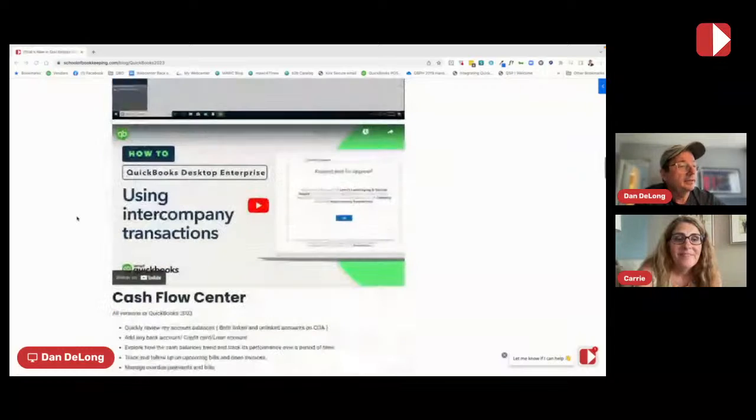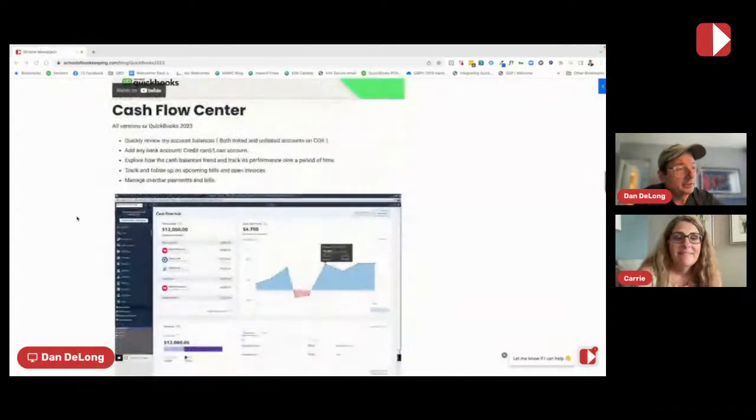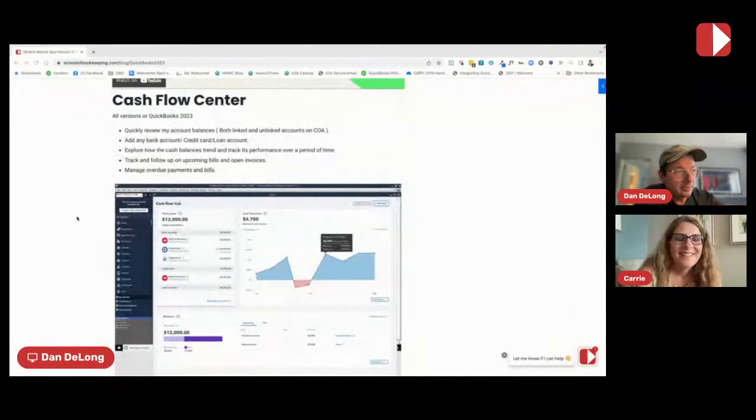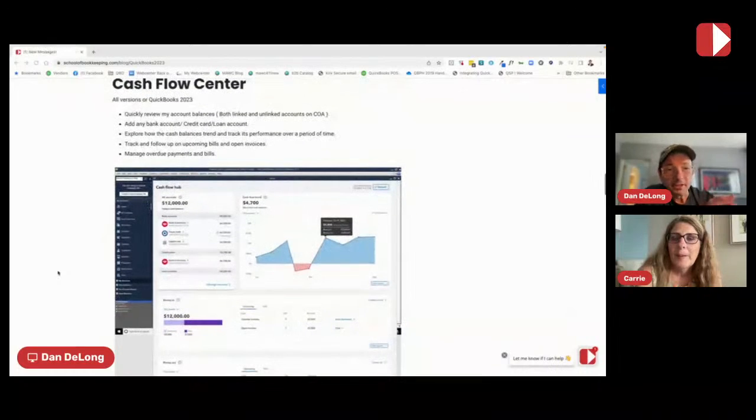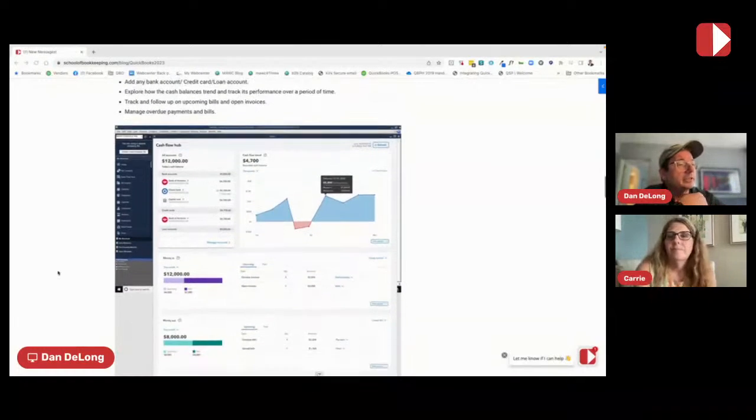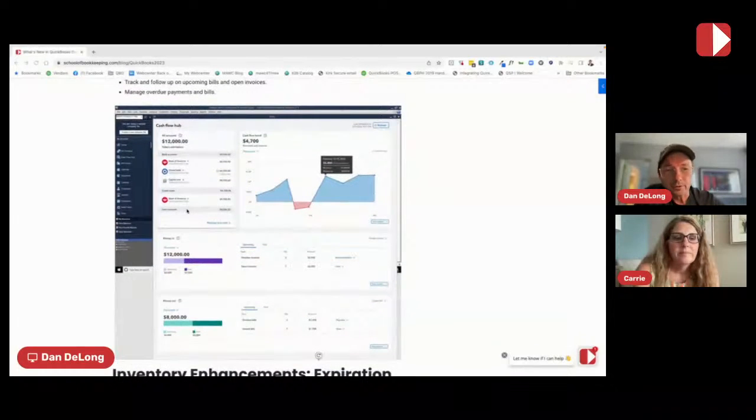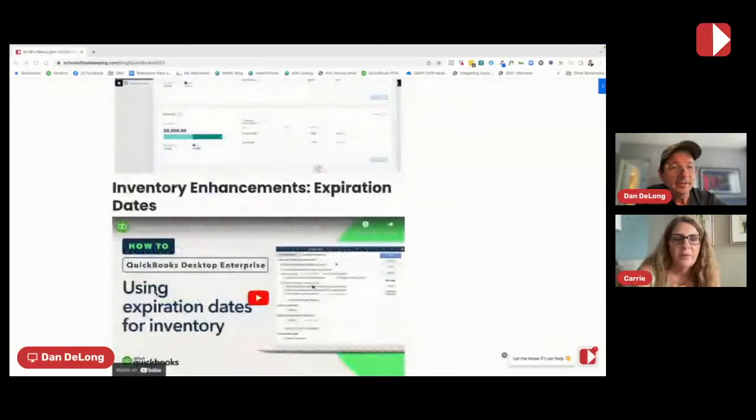Yeah. And then we talked about the cash flow center, which is a nice little hub area to see the trend of cash coming in and out. One thing that it doesn't do is it's not your statement of cash flows, and it doesn't necessarily include things that will have an impact on cash, but you can see where your cash is sitting, as far as the trending line. Don't want to see this dip into the red. No, those are scary as business owners.